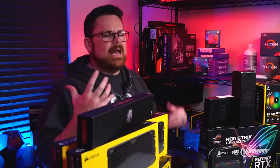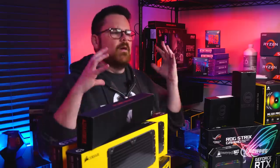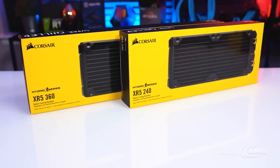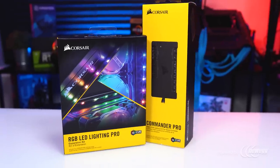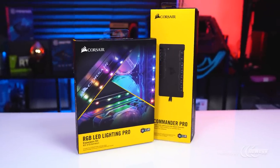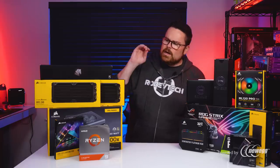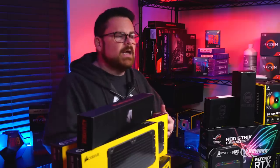And then finally, I had to throw in there, for my radiators, my overall lighting and everything else, we're of course using Corsair. We're using their new Hydro X series radiators, both a 360 and a 240 millimeter rad. We're also using their Corsair Commander Pro, because there's a myriad of ML120 fans in this to make the lighting look absolutely premium. And then of course we finish that all off with a set of their RGB strips. And again, I love their iCUE software. I knew that I could really get the kind of lighting effects and everything that I wanted in that.